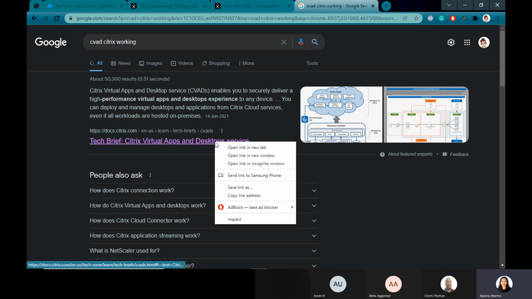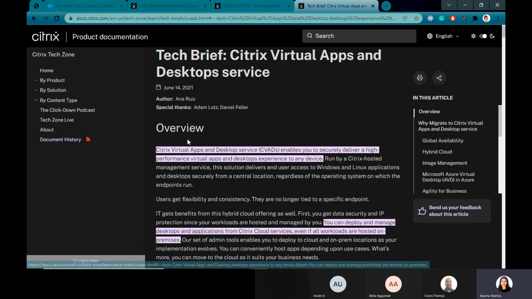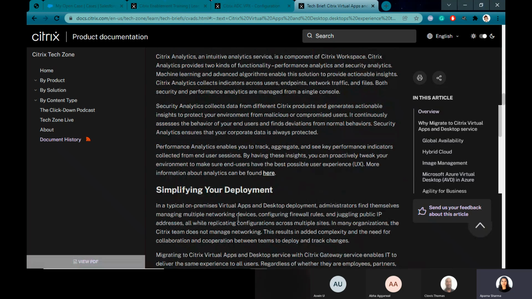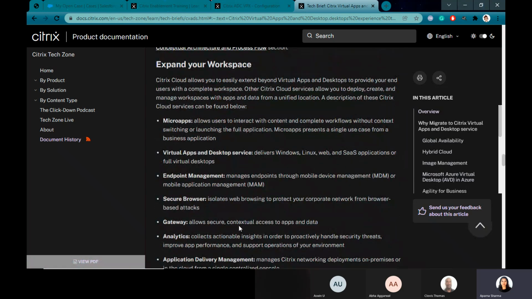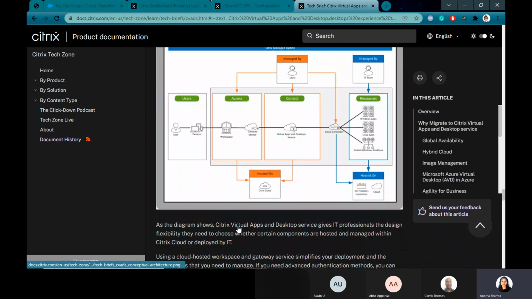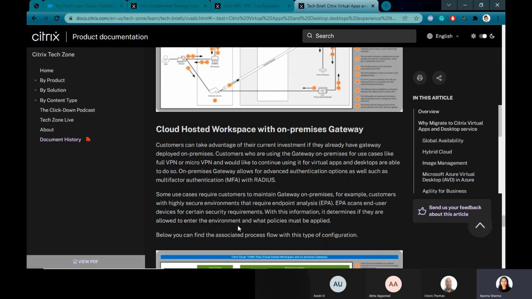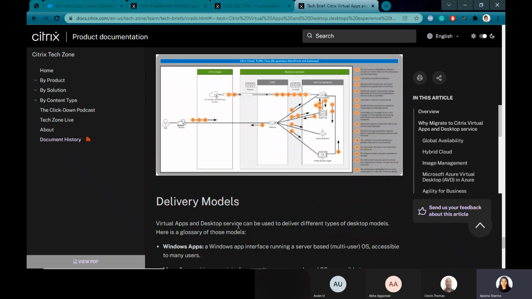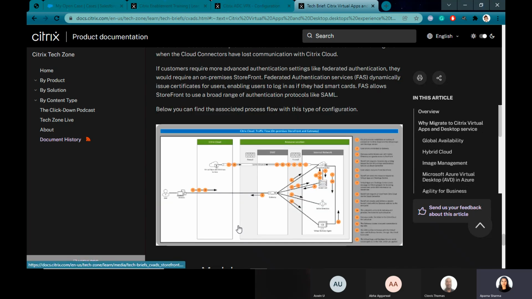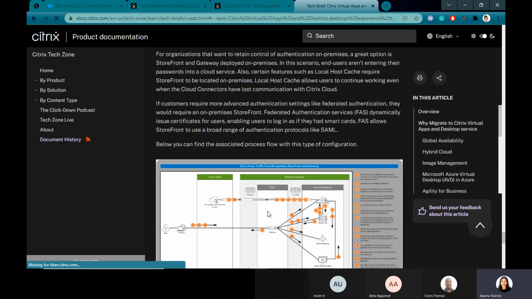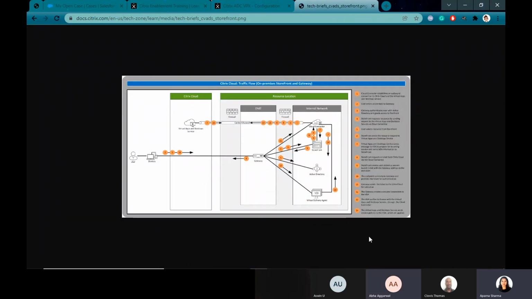So you need to know at least, if a customer brings up the delivery controller word while you're working with them, you don't blank out completely, like what was delivery controller. You should have a bit of an idea: okay, I know delivery controller does this. At any point of time you see any issue from storefront, delivery controller, any end, you can involve these CVAD people at that point. So you need not worry about it.